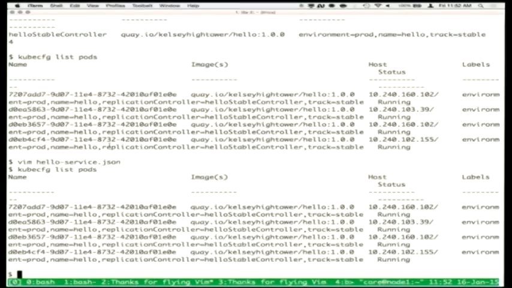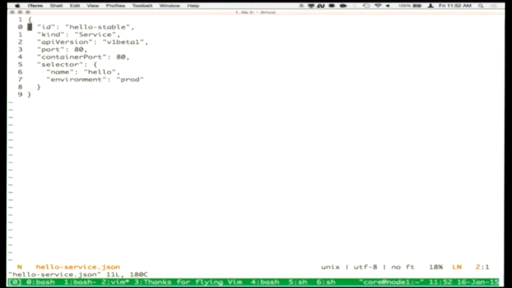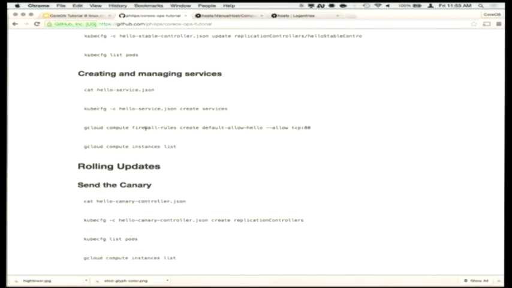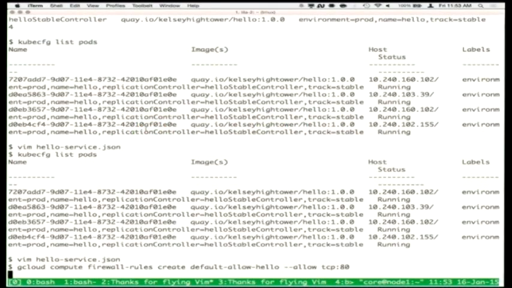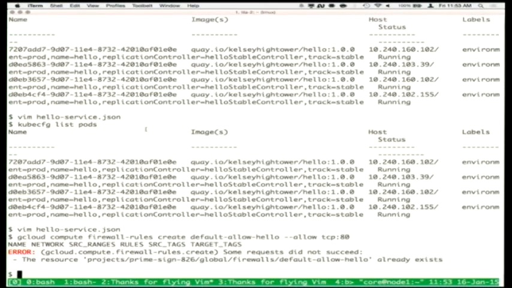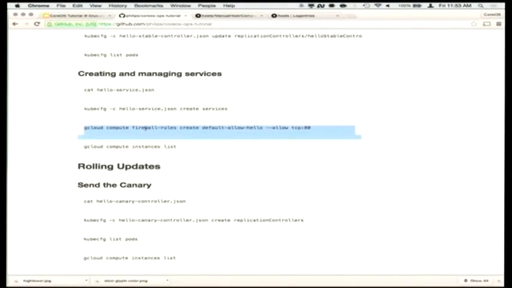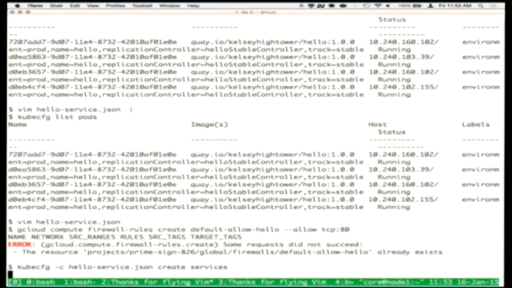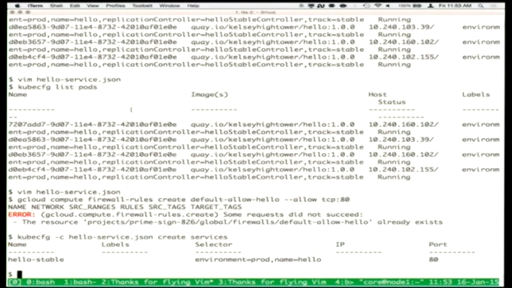Right, so we have this hello service file. Again, we're going to define this proxy that load balances all these hello services that are now running in our infrastructure behind a single port 80 endpoint. So we need to do 2 things. First, we need to enable TCP port 80 on our firewall rules on our virtual machines. I should have done this in the beginning, but. Okay, well, I forgot to delete the old rule, so hopefully that still is working with our new VMs. And then we tell kubeconfig that this JSON file, we need to create this service endpoint.